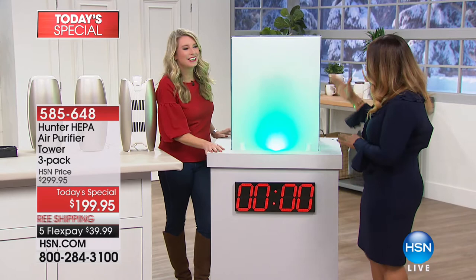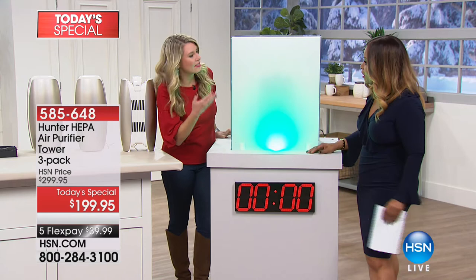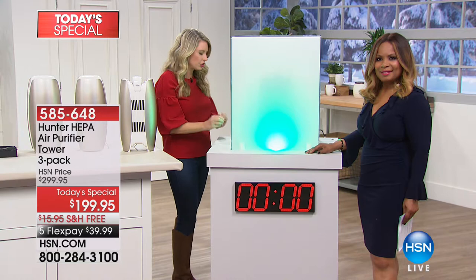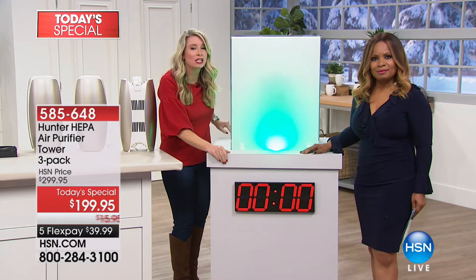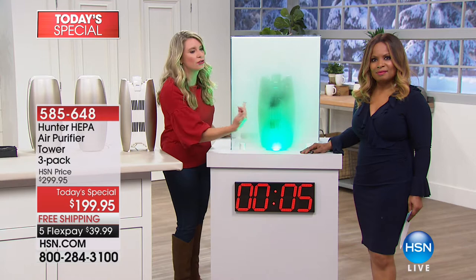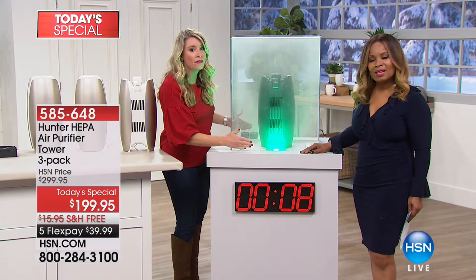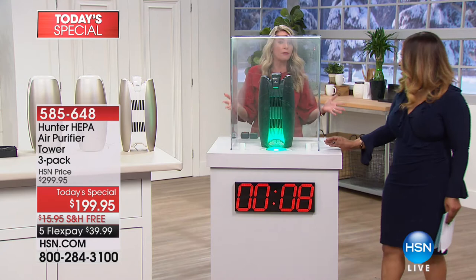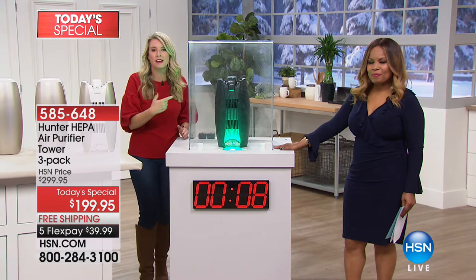We're going to do a smoke chamber demonstration, because you really need to move air to clean the air. All the air comes in from the top and from the bottom — it's a full-room filtration system. We're going to set the timer to see how fast it cleans the smallest particles — the smoke particles. Within just seconds you can see the cyclone going, pulling air from top and bottom through the two chambers with six levels of filtration. In eight seconds, it's completely clear — even smoke particles you can't see are gone.